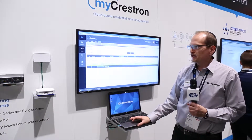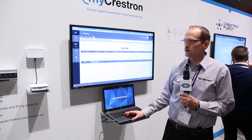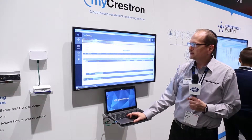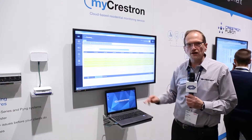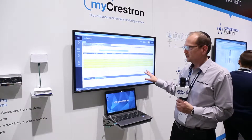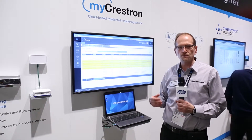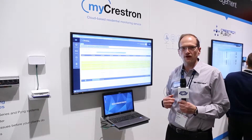For Ping — as we announced last year, Ping was the first device to support the myCrestron Cloud — the Ping device today is automatically updating directly to the cloud where we can view all the Ping log files. All log files coming in from the Ping system, such as you see here indicating some warnings, will be uploaded to the service so that a dealer will not have to go to the customer's premises or load an iPad or X panel to see a problem. They can see that right from the service.